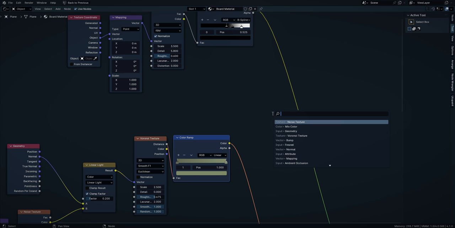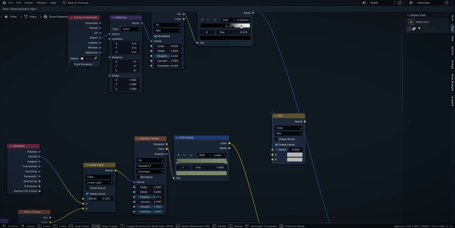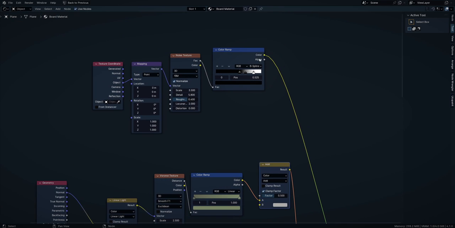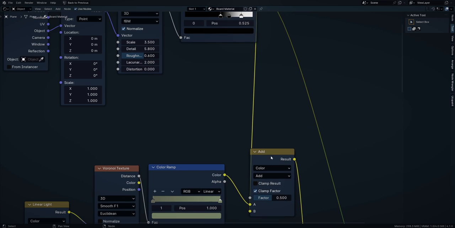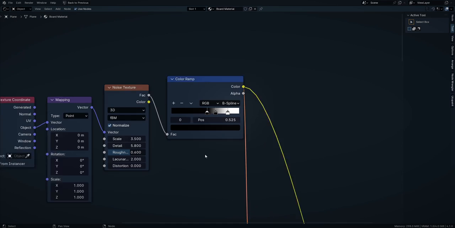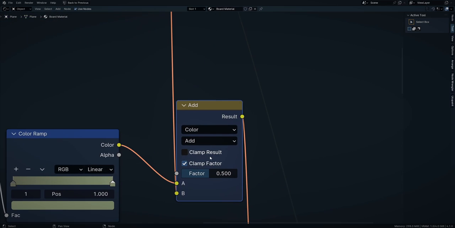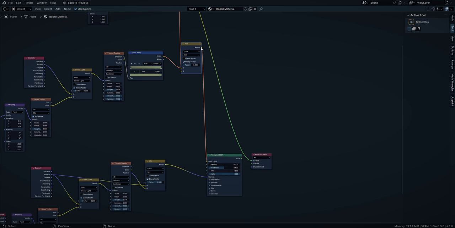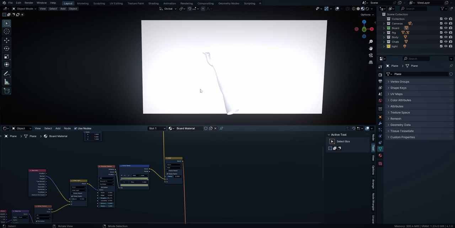So I'm just going to use a mix color and set that to add, because I want to add this value. Basically, add works with lighter values, so it's just going to show this white value. The darkest ones won't be shown. So let's see that. First we need to plug the result of this principled BSDF into the surface so you can see.